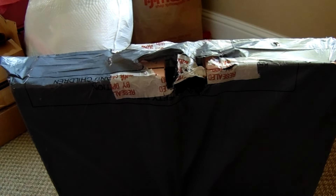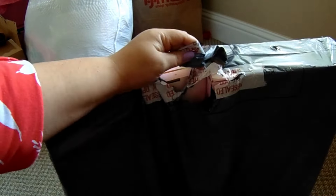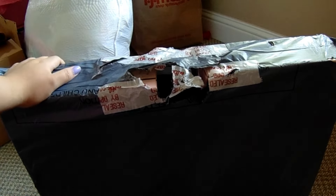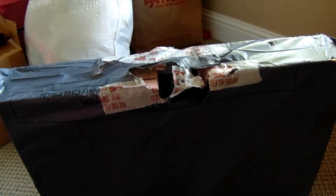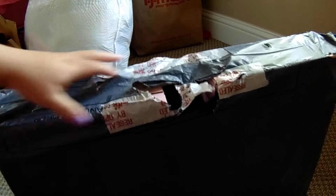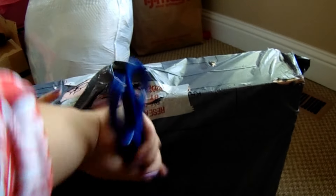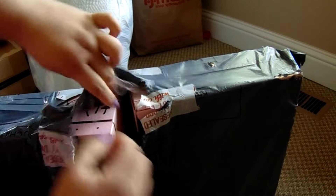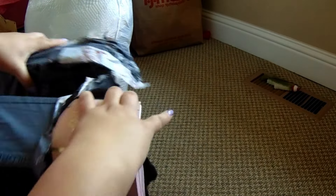Hello! I'm so excited - I've been waiting to open this in front of you guys. I have a huge P.Louise haul. I got so many items on sale recently and I thought they'd come in one big box, but it looks like they gave it to me in two separate boxes. Let's cut this open because I have two huge boxes here.